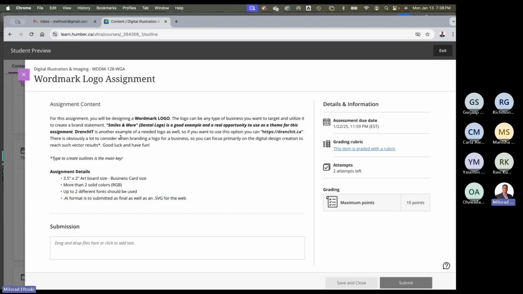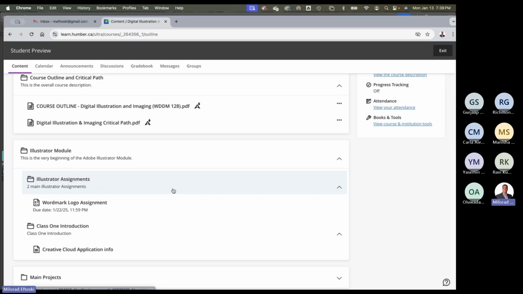Okay, so this is your assignment and content instructions. I will change the due date to the 22nd, so you do have some time for this, probably until next Wednesday. And Wednesday, when I see you in person, I'm going to do another variation of this together with you, so you'll get a good understanding of how to approach this. All right, so any logo you want to do, and that's pretty much that.